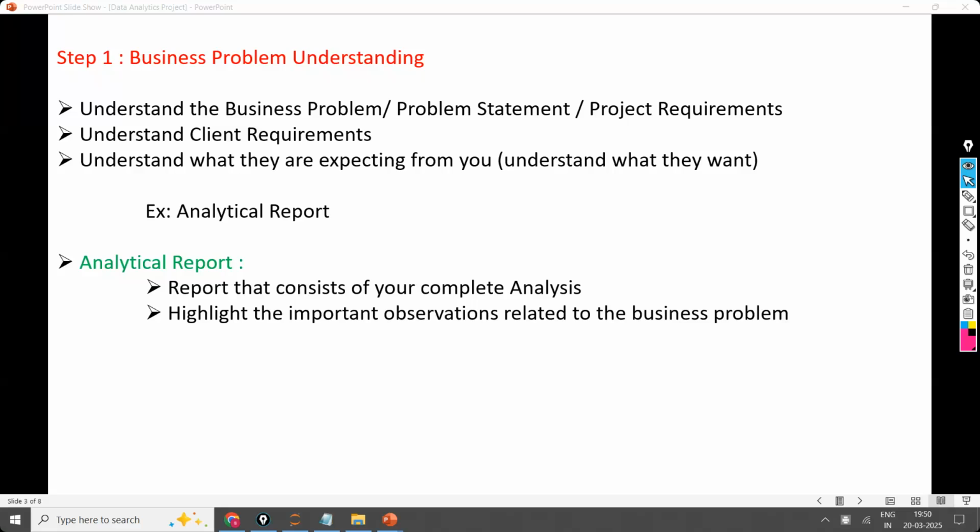Generally, the client requirement for data analytics will be only an analytical report. Most of the times, 90%, they'll ask for the analytical report.